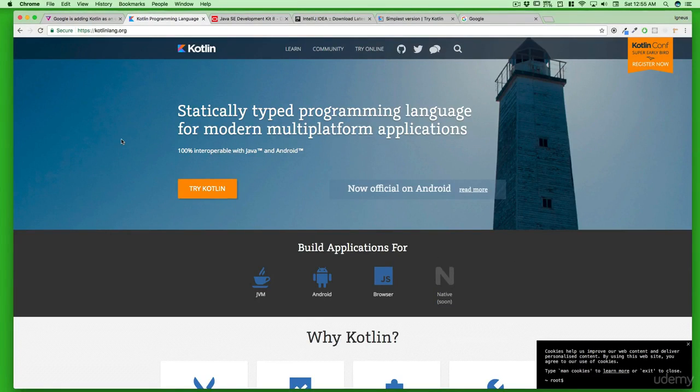Now in this video I'll walk you through the tools and the requirements that you need to learn Kotlin, and basically it's just the tool, because we'll be starting the language from scratch, directly from how a variable is declared and how you should read things and how actually everything is working under the hood.